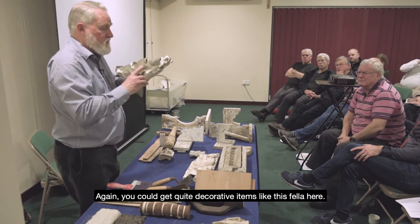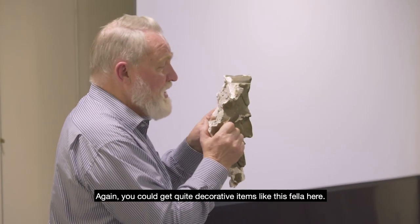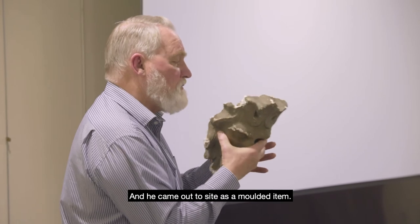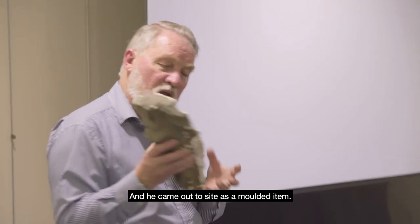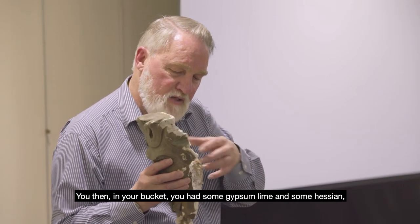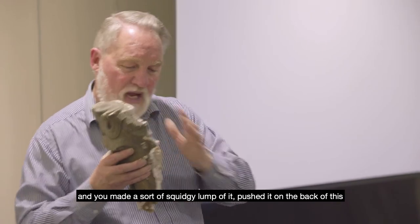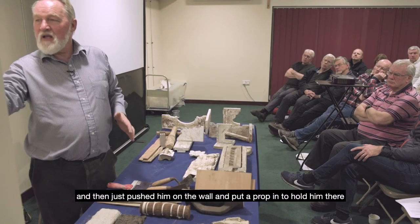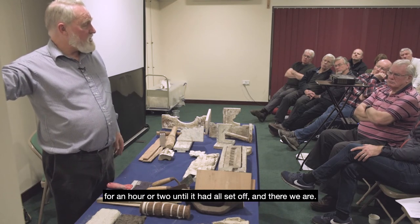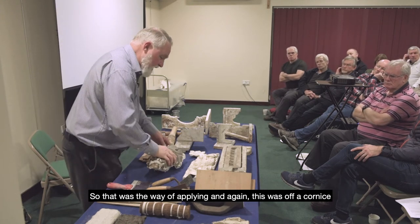Again, you could get quite decorative items like this fella here, and he came out to site as a moulded item. You then, in your bucket, had some gypsum lime and some Hessian, and you made a squidgy lump of it, pushed it on the back of this, and then just pushed him on the wall and put a prop in to hold him there for an hour or two until it had all set off. And there we are. So that was the way of applying.